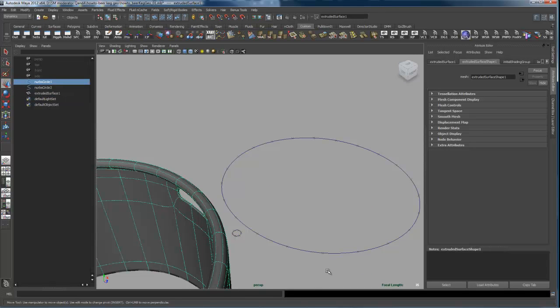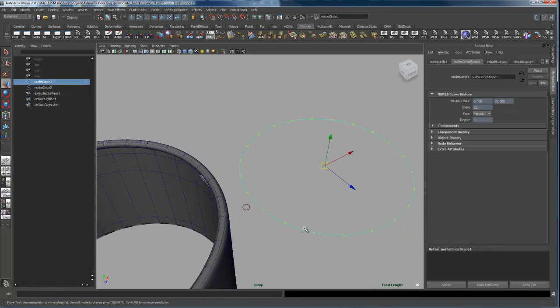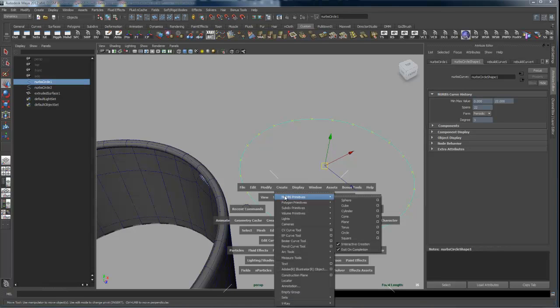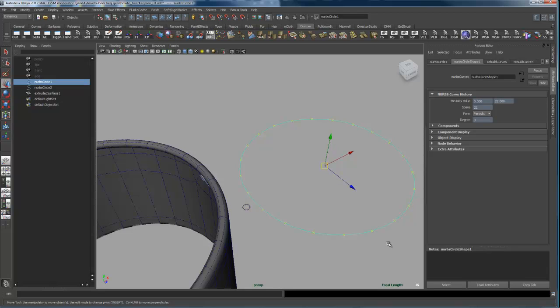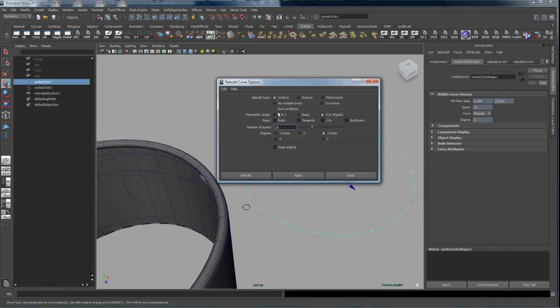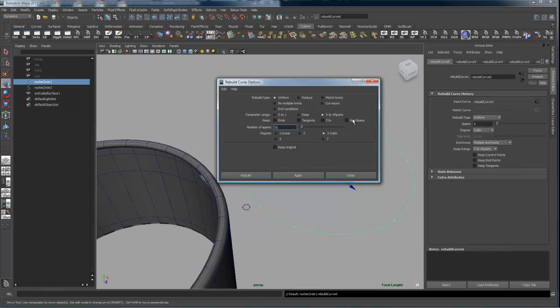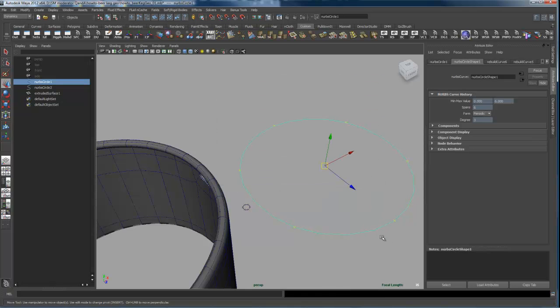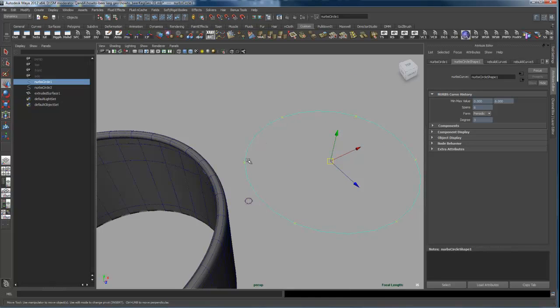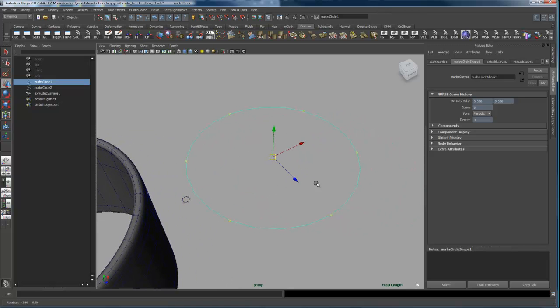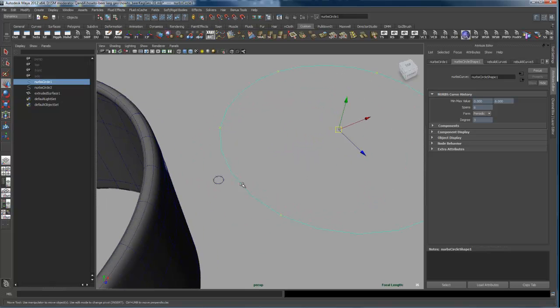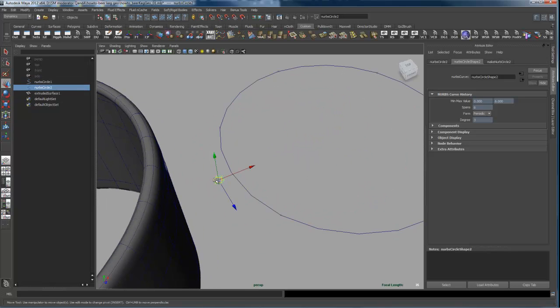First thing is I started with two NURBS curves. I went to Create, NURBS, and created two NURBS circles. This outer circle, originally I created it, and let me reset it back, I'm going to rebuild it with 6. Boom. So there you go. The little X's indicate how many segments this circle has, and right now it's at 6. And likewise, I created a slightly smaller one right here, also with 6 segments.